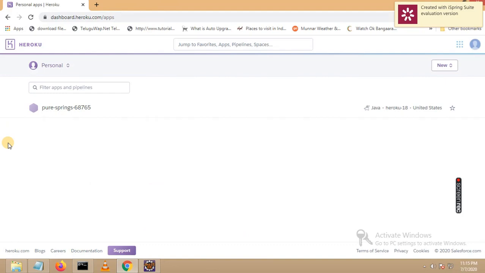Now currently I was in the Heroku dashboard and you can see currently one application which is running here. Right, now let me push one more application into my Heroku. I had uploaded one small application previously. Same application you can see there, but by default you will not see anything here. It will be blank by default.